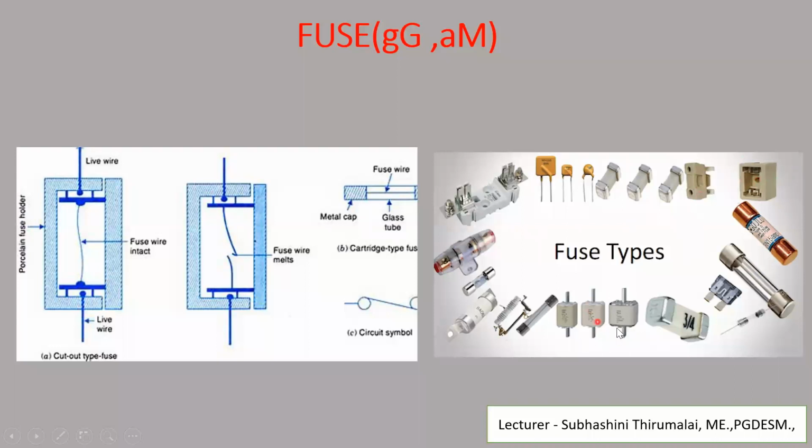We have NH type of fuses that are square in shape. NH type of fuses are HRC fuses, high rupture capacity fuses. Under high rupture capacity fuses, we have NH type, we have DIN, and many types of rewirable fuses, miniature fuses, semiconductor fuses. We have thousands of varieties of fuses available. The only difference is the specification, what the time response is; semiconductor fuses are ultra fast, very fast in operation. So because of different specifications, we go for different types of fuses.